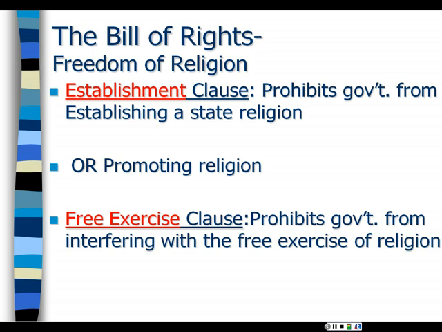An example of the first half, the Establishment Clause: at SeaTac Airport in Seattle a few years back, around the Christmas holidays, there were some Christmas trees. They weren't decorated, I don't believe there were any presents, and there wasn't any nativity scene with the baby Jesus. They just looked like Christmas trees. Someone threatened a lawsuit against the Port of Seattle, because the Port is a government entity, saying they were promoting religion. Rather than fight the lawsuit, the Port just took the trees down. Now, that might seem silly, but there's this idea again of not establishing or promoting religion.